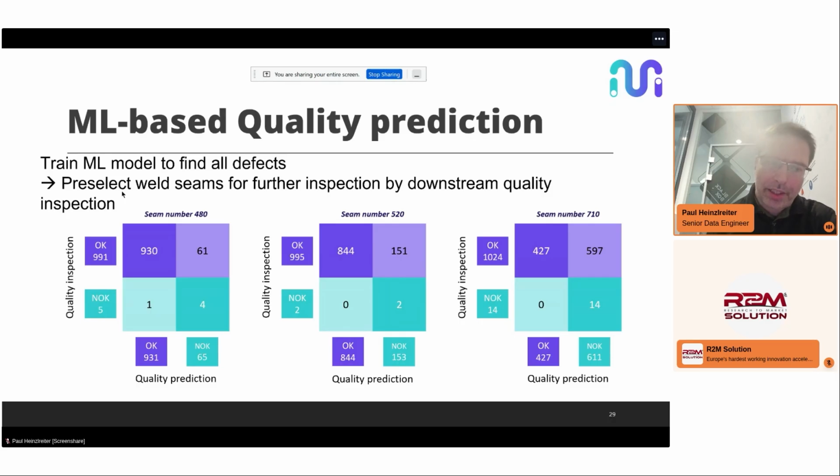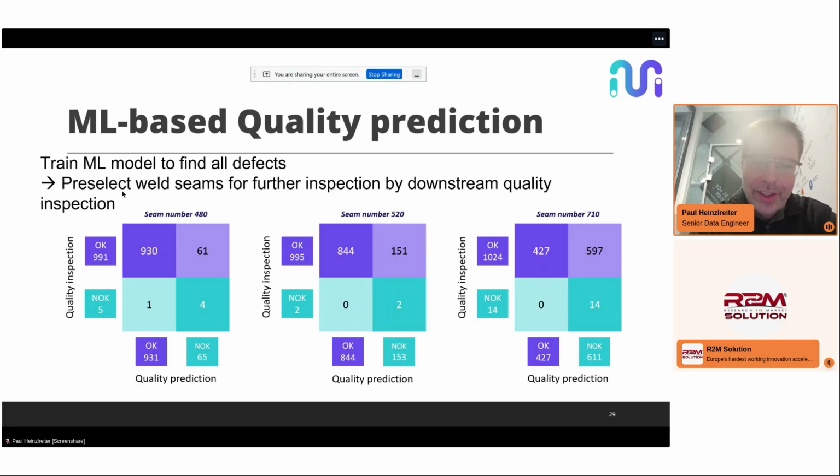Yes, this is basically the matching between the prediction and the inspection quality for different seam numbers. So if you do weld seams, the data that we got, all the weld seams were structured in a different way. What you can see here is, okay, there were a lot of okay weld seams, obviously, because if you're producing welded parts, you basically want good parts.